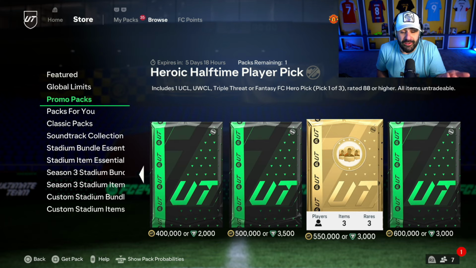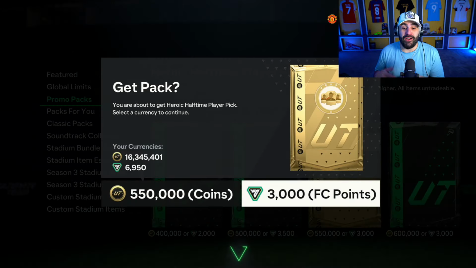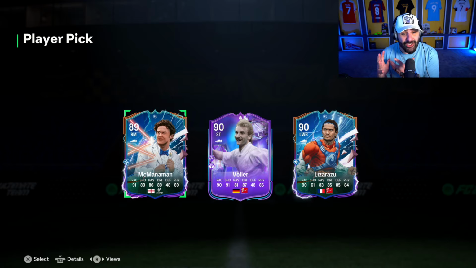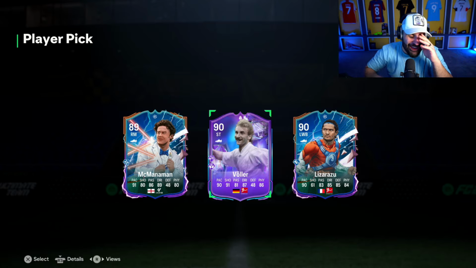I might go with this one, this 555K pack. I feel like that might be a dub. So hopefully this pack actually offers us 11 players. Otherwise, I really screwed this one up. Here we go, man. Let's open it up. It's pretty much the same as the 600K pack. Oh, it's just a player pick. That's all you get? So that doesn't give you 11 players. So I made a mistake. All right, I thought this gave you 11 players. I'm so stupid, bro. It's a player pick.